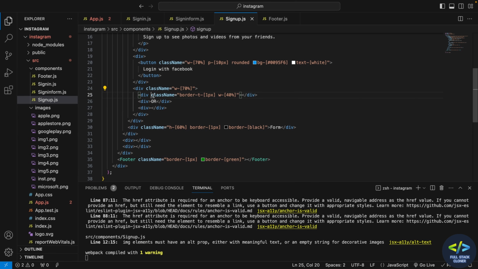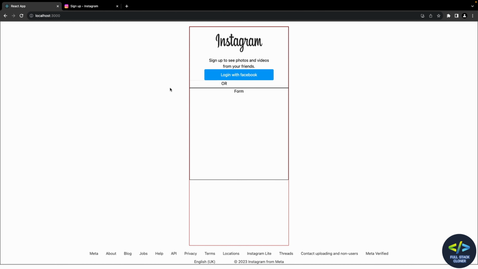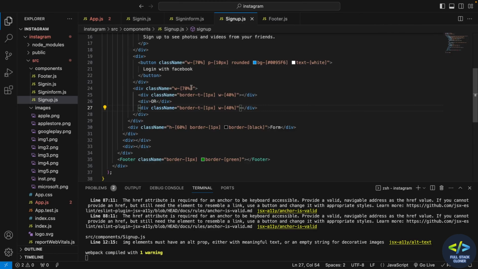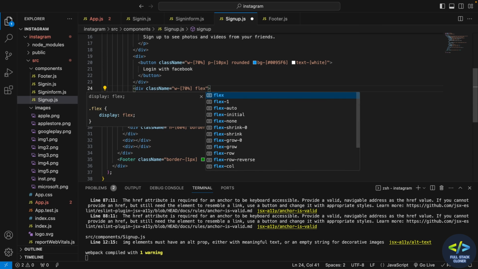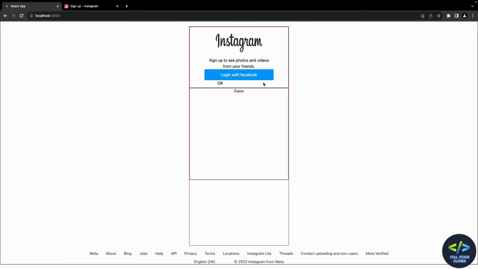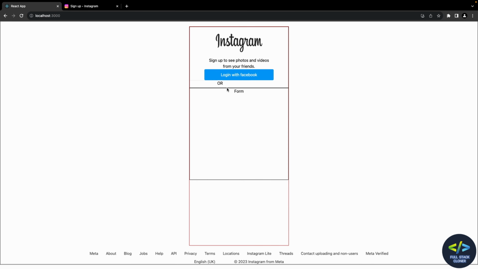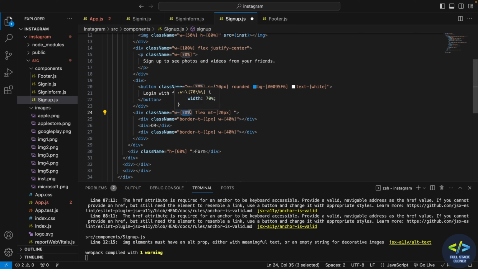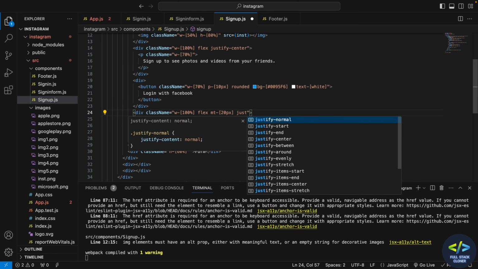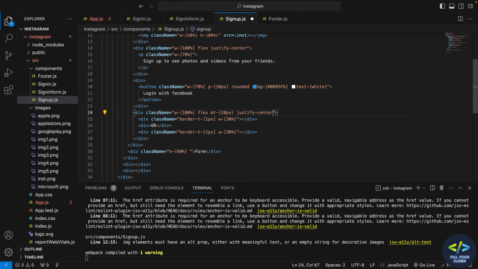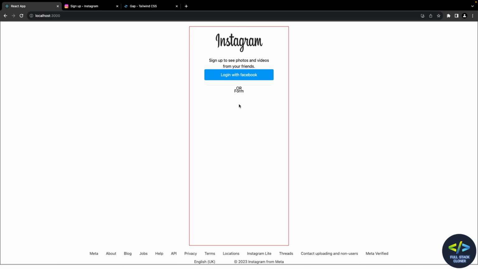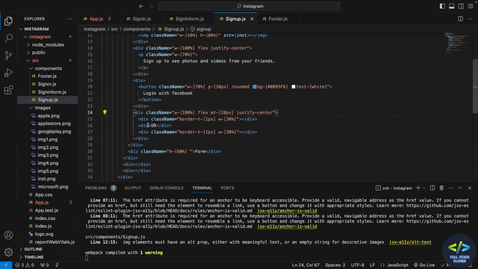Now I'll copy these CSS properties and I'll paste it for the right line, so that 2 lines are applied before and after my OR. Now I'll give it properties of flex. So as you can see, it is not aligned in the center of the div. So for that, I'll change the parent div width to 100%. Then apply justify center property to my parent div, so that as you can see, it is aligned in the center of the page horizontally.